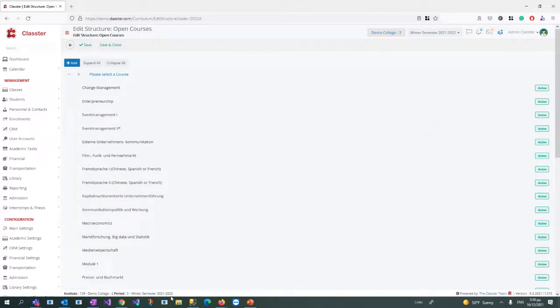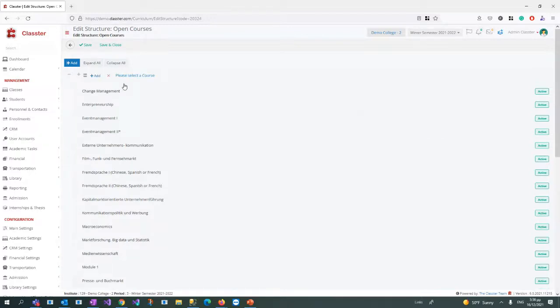Additionally to this structure, there are some institutions which do not repeat every course in each semester, but for every calendar semester, they offer specific courses. In that case, you can create the general structure as we saw here.